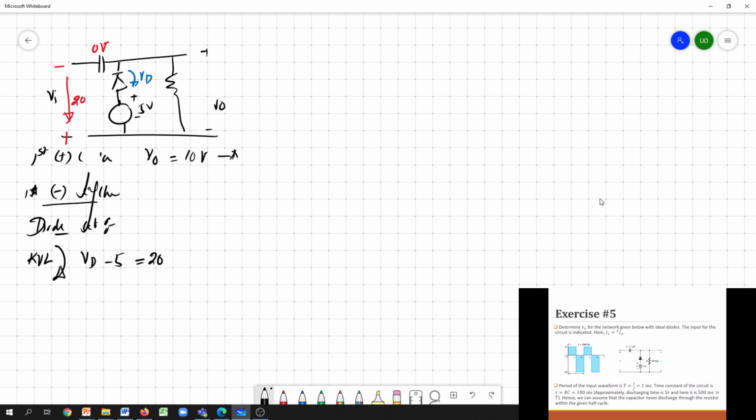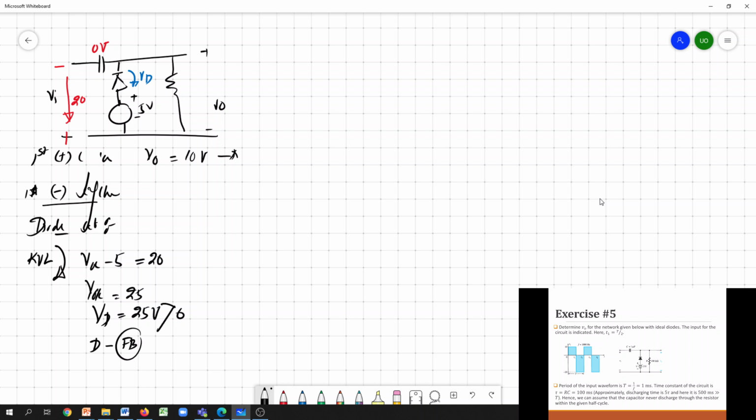Okay, or else we can simply say that Vd equals 25, or Vd minus phi minus 20 equals 0, whatever the equation. So ultimately we get that. So we simply put this V open circuit for clarity. So this V open circuit minus phi equals 20. So ultimately we get that V open circuit equals 25, and found that the actual voltage across the diode is 25 volt, which is greater than 0. So then the diode is definitely in forward bias region.